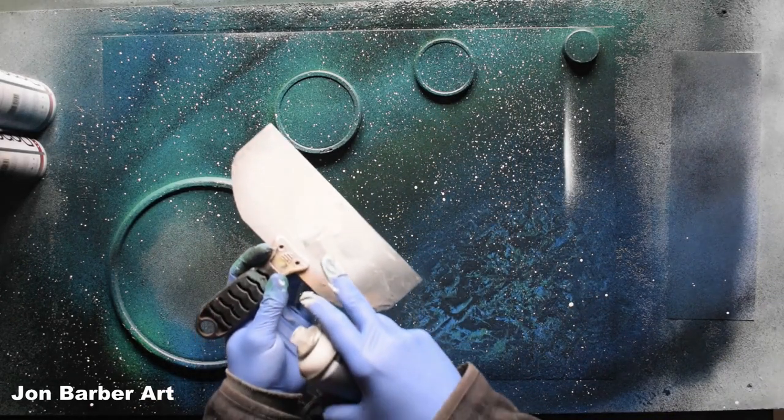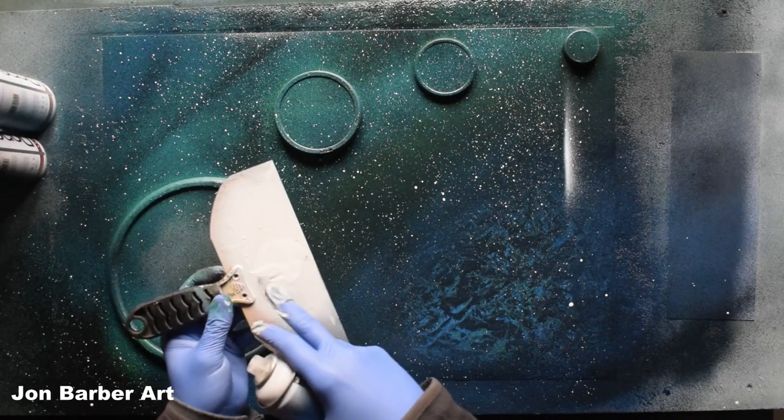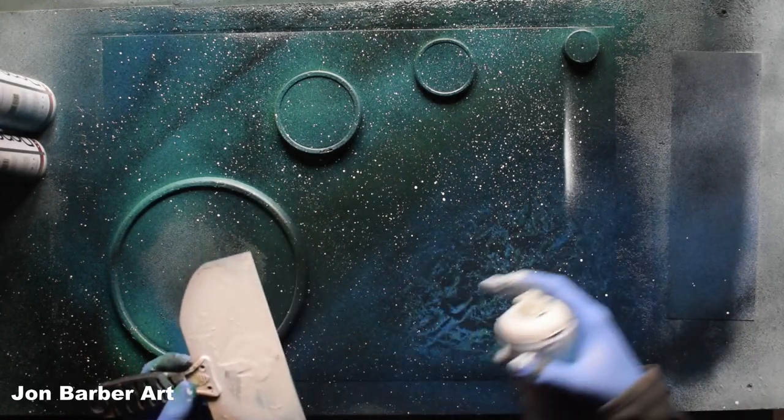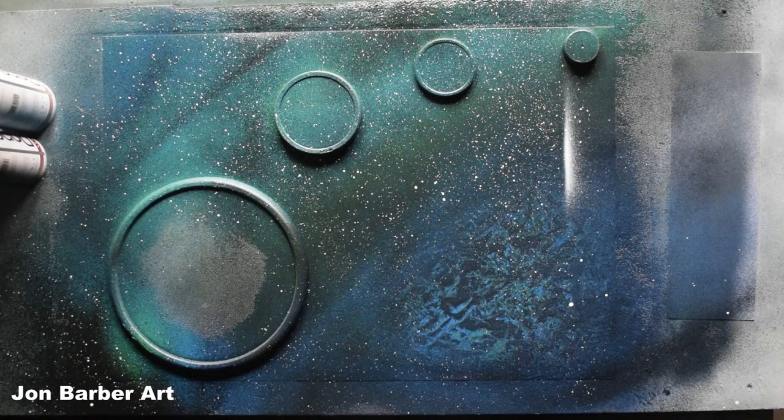And also what you want to do is keep an eye on the build up of paint on your scraper. If it gets too much, it'll run off and drip, and put white dots on your painting, which won't look right. So every time you do a line, just wipe the scraper off a bit, especially with these fat caps that produce a lot of paint.